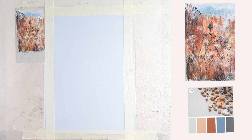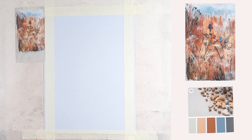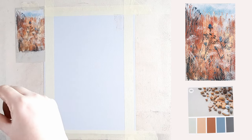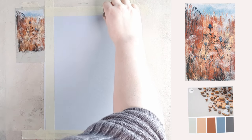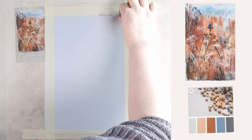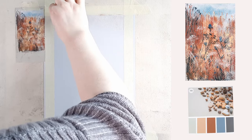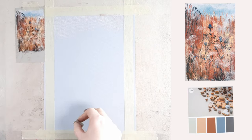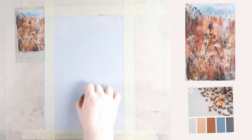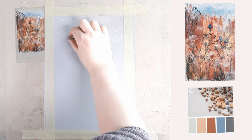The first thing we are going to do is layer down our base colours, and then we'll work on top of that. Starting with the sky, because we always start with the sky. This is a beautiful pinky grey. I know that in the colour card it's a sage colour, but I wanted to keep it warm with less green tones because I want this to be almost autumnal. So we want the dark branches and plants going up that side so that we've got focus going that way.